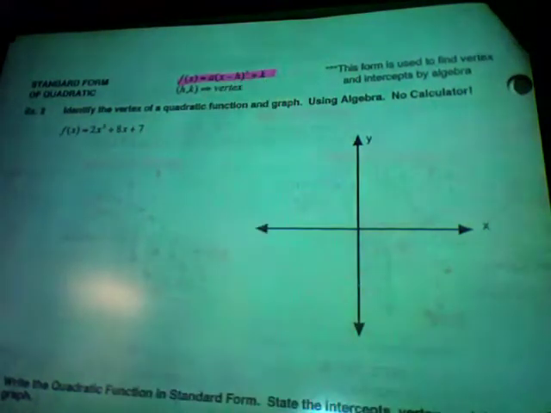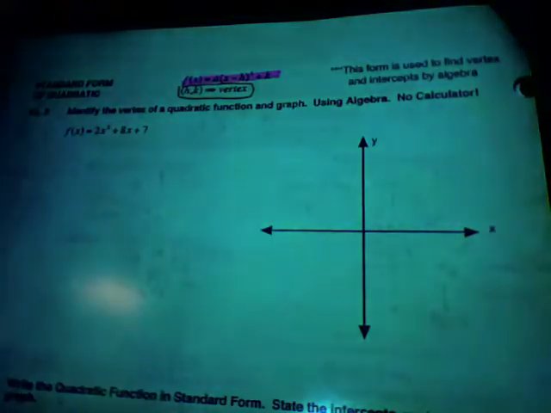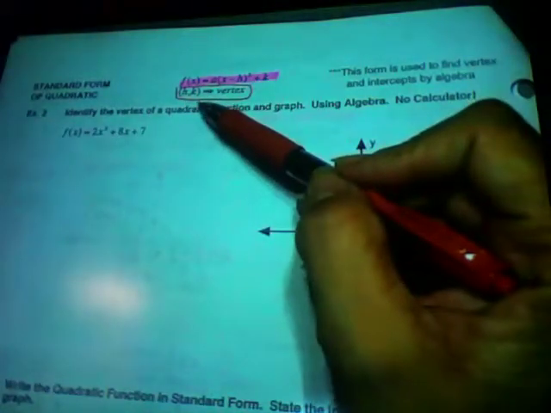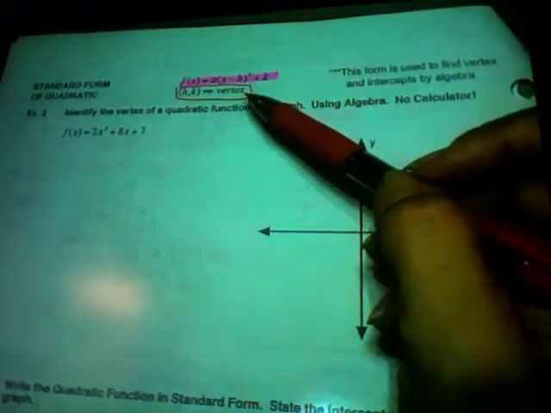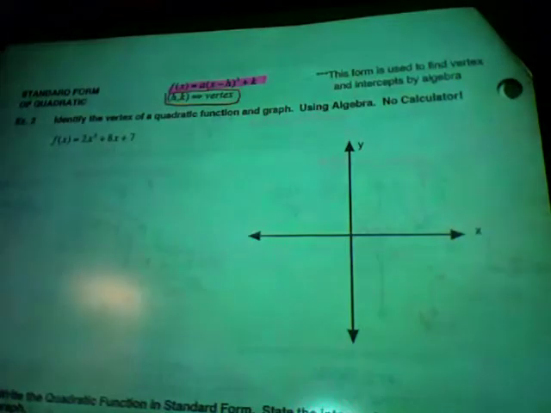Opposite sign. And the other thing that we've noted here is remember that your vertex, if you have it in this standard form, you can read your vertex right off of that. Isn't that what we've been doing? This is your shift up or down, and this is your shift right or left. That's going to tell you what your new vertex is, correct? So if you have it in standard form, which a lot of our equations have been so far, you're going to be able to see your vertex without having to calculate the x value of the vertex, which we said was the opposite of b over 2.